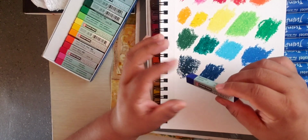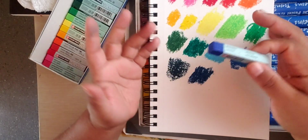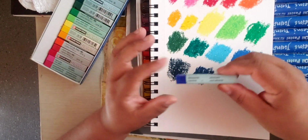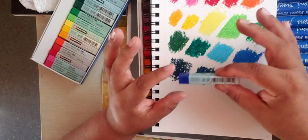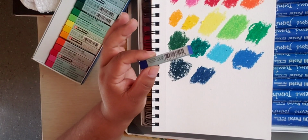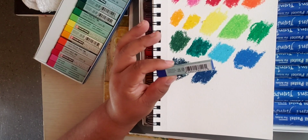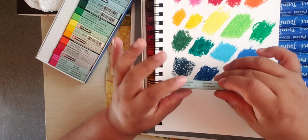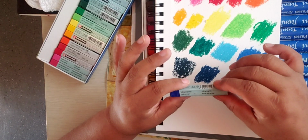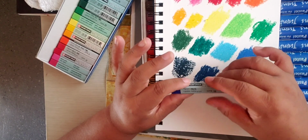That's why sometimes I'm not mad at Karin Brush and Paul Rubin, how they really care for their products and they make wood boxes, and I mean they charge you for it, but goddamn, their stuff is nice. Or like Karin Brush, sometimes when they give you a box, it has a little plush thing inside. And I keep them because I'm like, yeah, my stuff don't move around or anything. This is ultramarine. Ultramarine, lady.